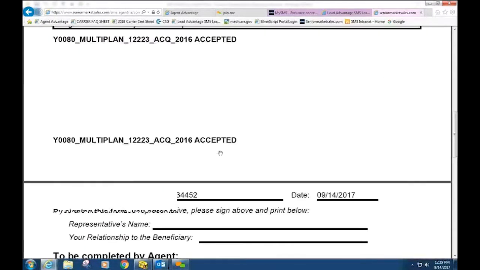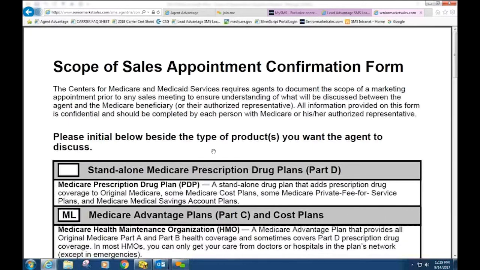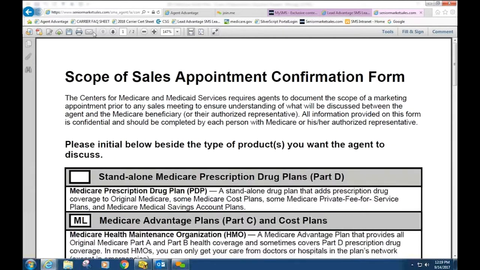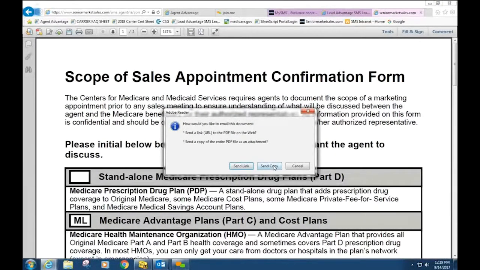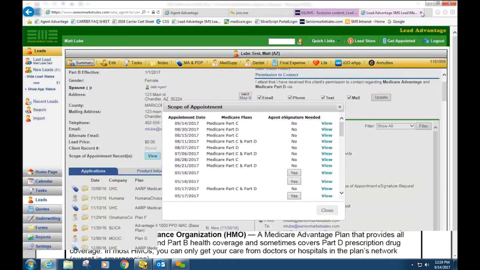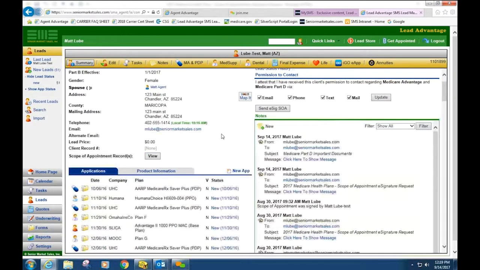Okay? And I will point out that, again, those are in there forever. So whenever you need to access them, you can. Now, if you need it readily available for something, you do have the option, as you see, to print, or you can convert it and just fire it off in an email if you need to. So, that's not a problem. So that is our scope process. Pretty quick and easy. Now, obviously, the only prerequisite, client has an email address.